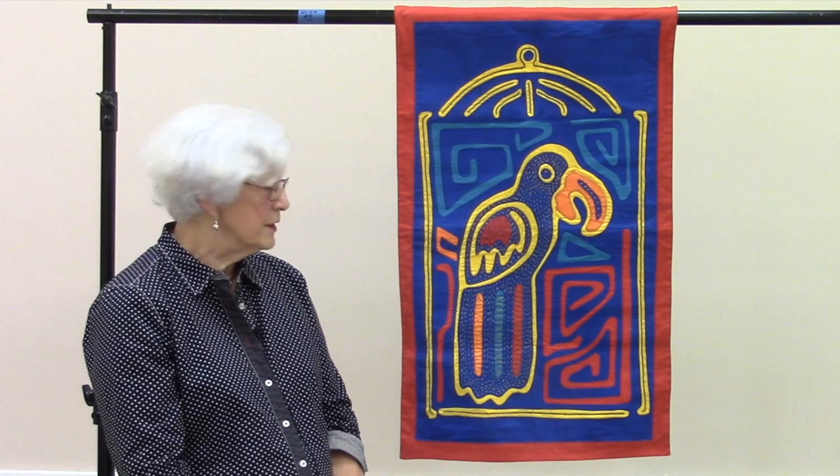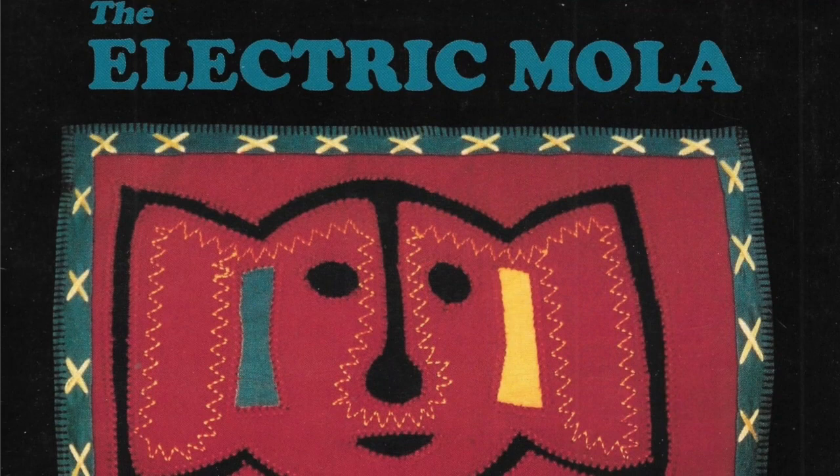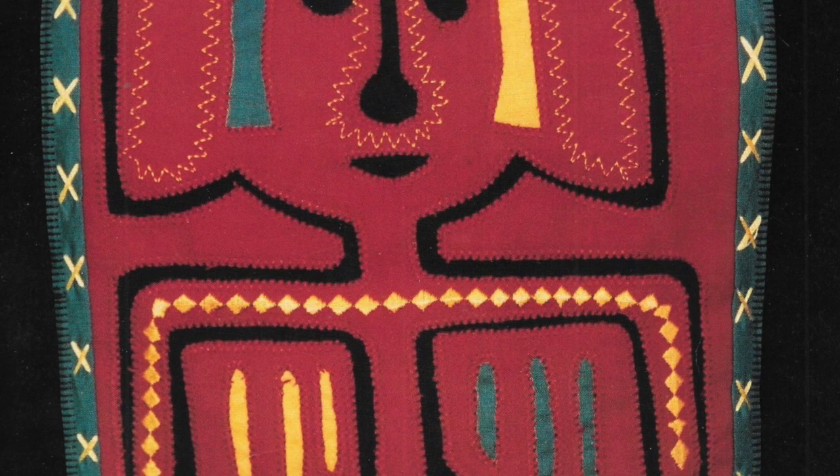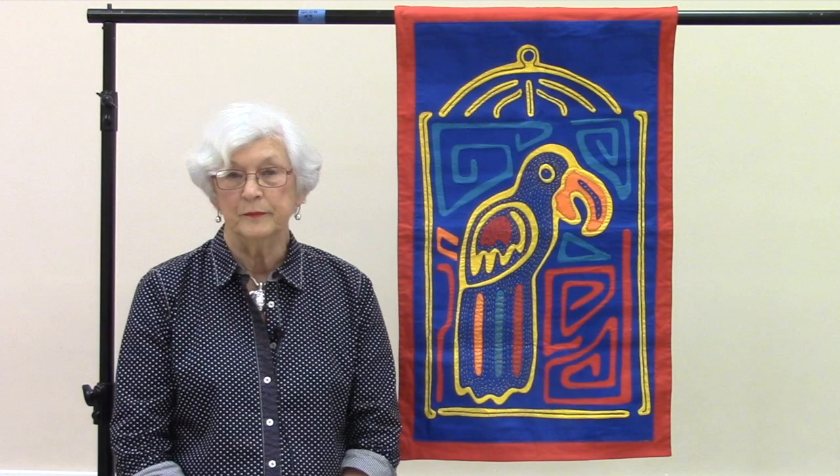We did teach this on the cruise, and by the time I got my act together we had too many patterns, too many things to do. So that became a book, and the book is called Reverse Applique. And in fact it is reverse applique, but it's also positive applique, because some of the pieces that you cut away become a piece on top of the fabric as well as where the cutaways are. That's my story about this little quilt.